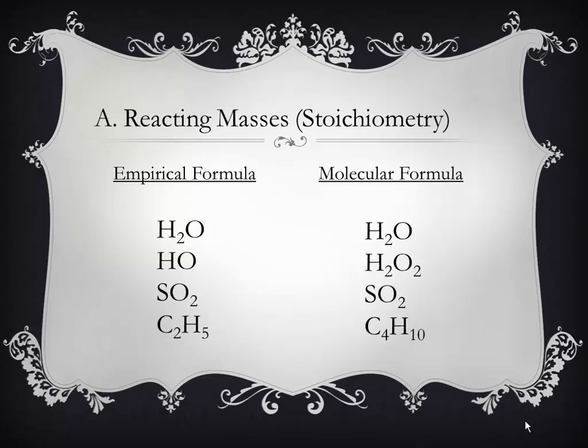But hydrogen peroxide, H2O2, put that on a cut and you're like, ouch. Anyway, you have the reduced formula HO. SO2 is, again, a real compound, but it can't be reduced, so its molecular and empirical formulas are the same. The last one, C4H10, butane, is an organic gas, as in butane lighters. It can be reduced to C2H5, which is not an actual compound. Its empirical formula is the reduced formula.